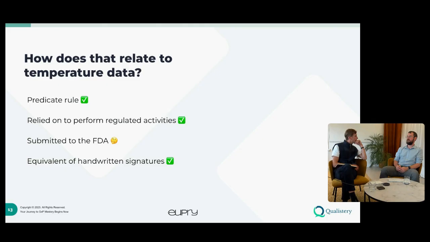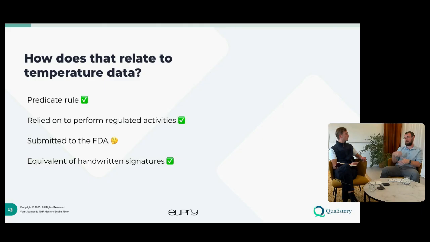Yeah, and I think that's a major point. I always revert back to saying, if you did this on paper, would you sign it? So as an example, from a temperature monitoring standpoint, let's say you made a change to an alarm setting somewhere. Would you have an equivalent table or piece of paper where you log your changes and sign them? Yes, you would. So therefore, that's a digital record as well. And those things should show up in an audit trail as well, as we'll go into later on. But in general, any system that you would sign up for, you would need to adhere to.